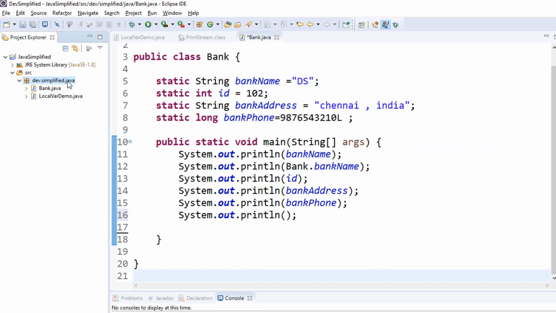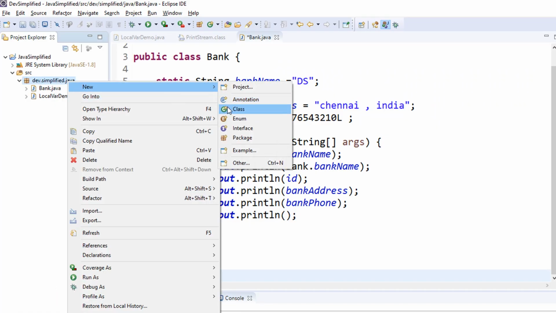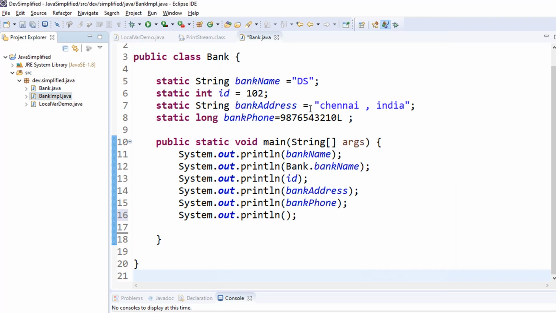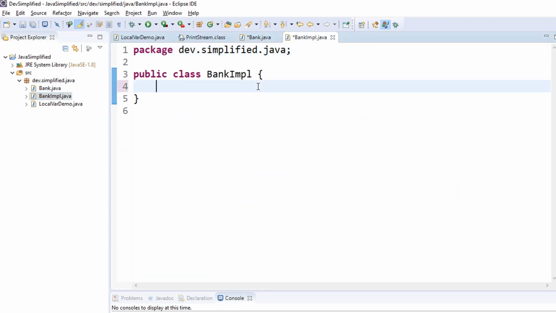Let me create one more class with the name BankImplementation. In this class, I'm going to create a static variable, static long bankPinCode, equal to something like 999.